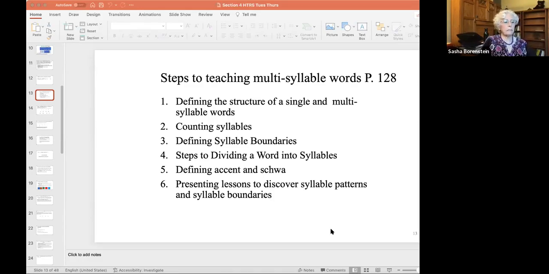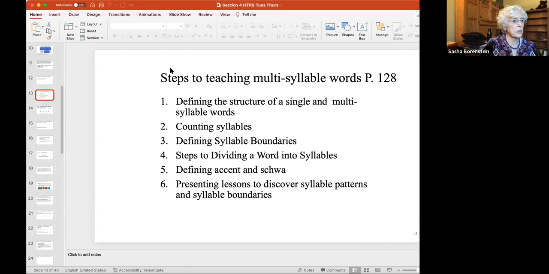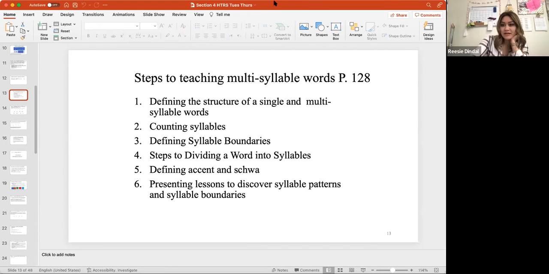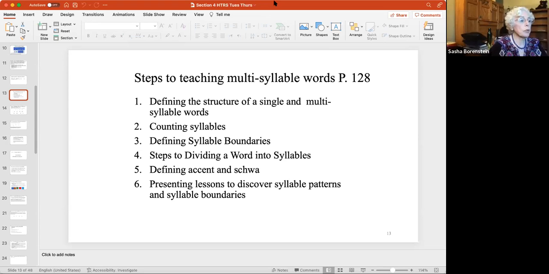Okay, so let's go back here now and think, actually, before that: what did I do with Isla? How did I teach her about open and closed syllables? And are you seeing steps to teaching multisyllables? Okay, good. So, what did I do to teach her about this first syllable type? You guided her through it and asked questions to really make her understand.